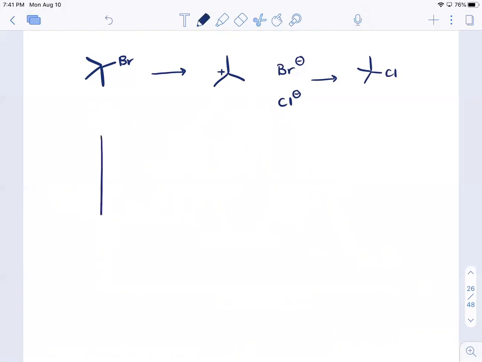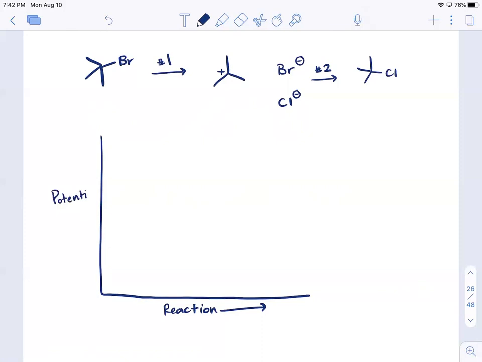Now, for a reaction coordinate diagram, what we want to be able to see here is that there are 2 steps, right? The first step is when the bromine actually gets kicked off, and the second step is when the chlorine bond forms. Overall, the carbon-bromine bond breaks, and the carbon-chlorine bond forms. We can actually go ahead and do the delta H for that, but right now we're just going to look generically and try to make the reaction coordinate diagram here.